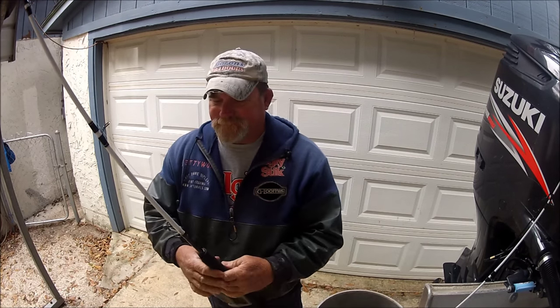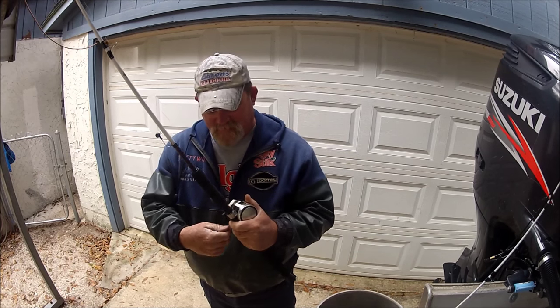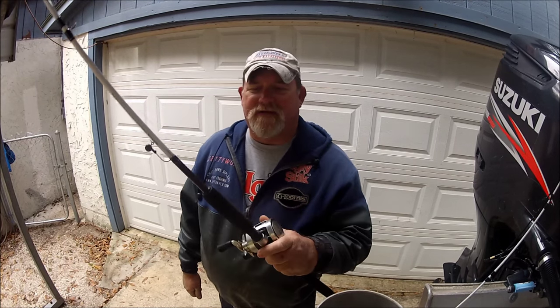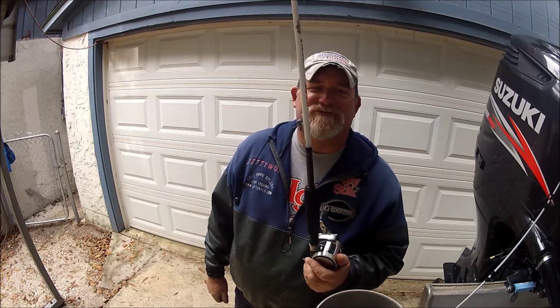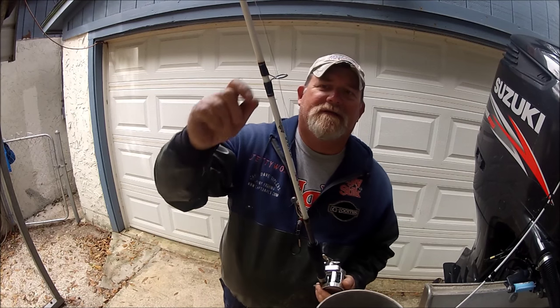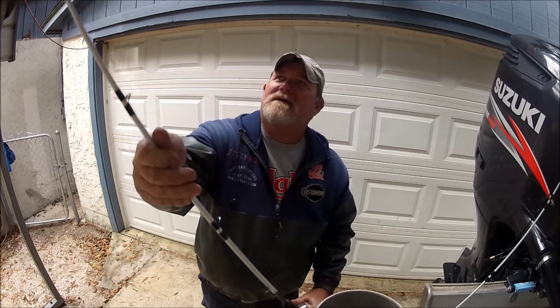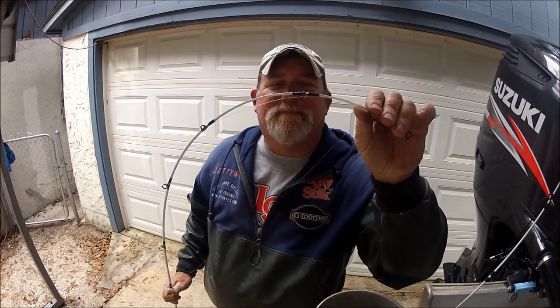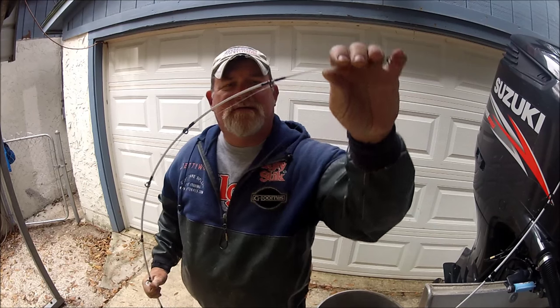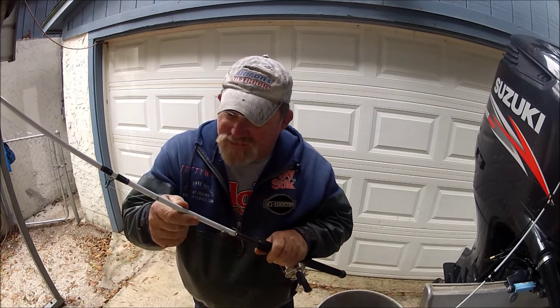But now, I've got two of these, and I'm loving every minute of it. The Ugly Stik new and improved Striper rod. We got the Ugly Tough guides. You still have your clear solid tip. Still have it. Okay. You still have the same kind of construction.